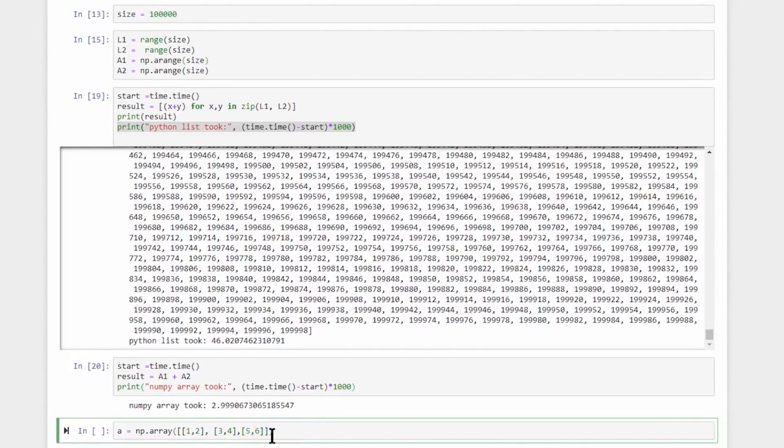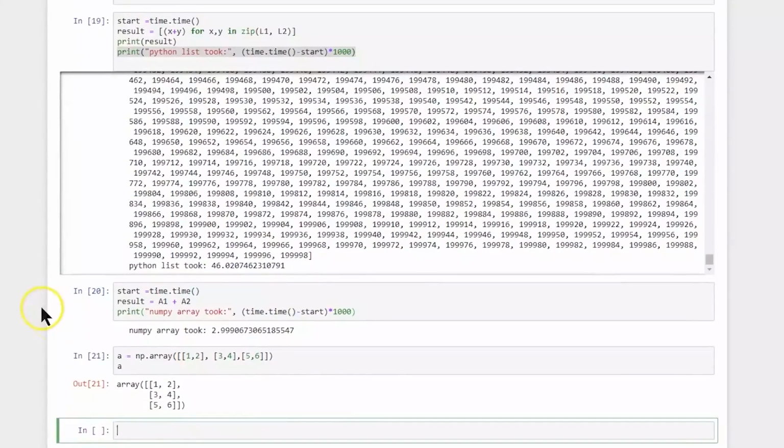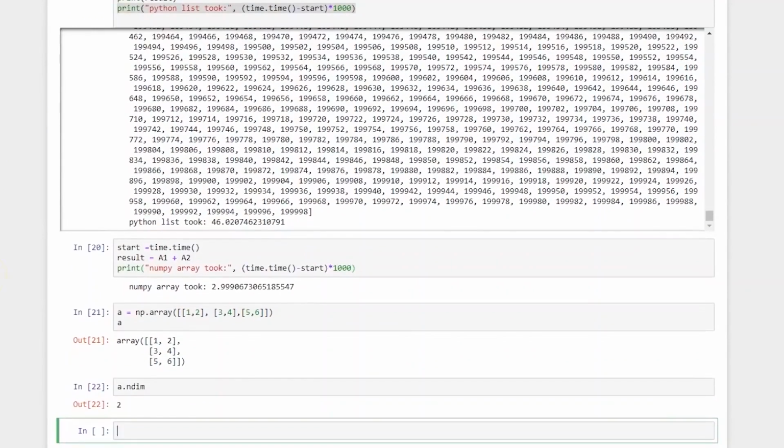There we go. And if we go ahead and run this, I can do our A down here so it's in line and it'll print that out. You can see it makes a nice array for us. So we have A, and if you look at that, we have 3 different objects, each with 2 values in them. And hopefully you're starting to think, well, how many dimensions or indexes is that? And you'll see 3 by 2. So let's take a look, how about A.ndim? We'll run that, and we have 2 dimensions.